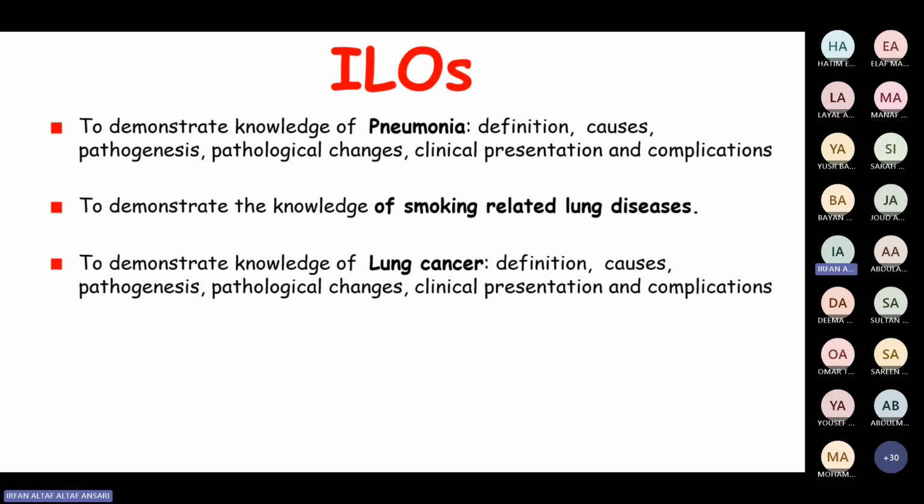Then we are also going to talk about smoking-related lung diseases. What do we mean by smoking-related lung diseases? You must be getting some confusion about it. Okay, the doctor told you about COPD, especially chronic bronchitis and emphysema. These are related to smoking. But apart from those diseases, we are going to talk about two diseases which are specifically related to smoking.